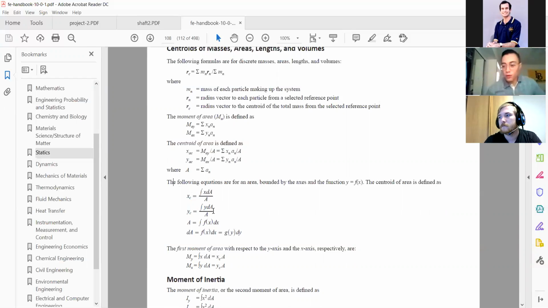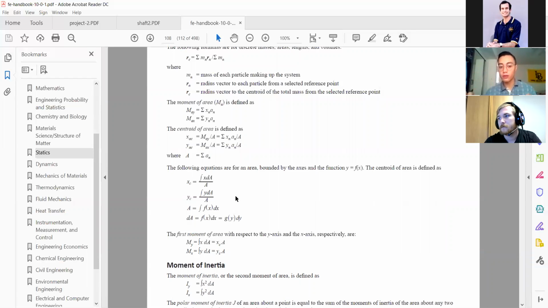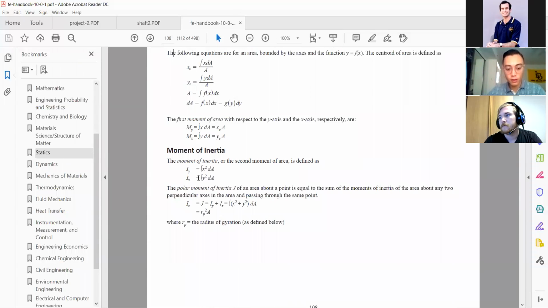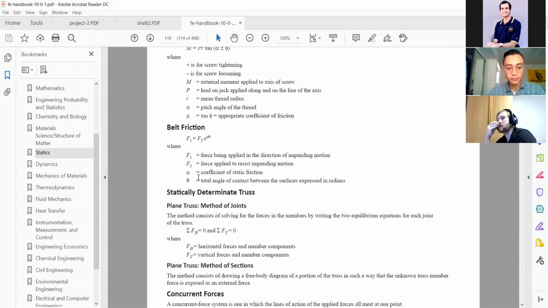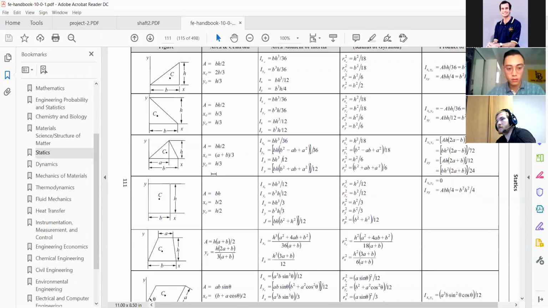Yes. Well, there are a few problems where you have to do that, but at the bottom of the statics section, there's a table, and it has all the moments of inertia for different shapes, correct? Different shapes, right? Right. So they basically would give you shapes that can abide by these rules, so you don't have to do the integration and derive it by hand, you're saying?